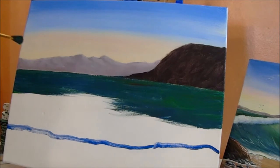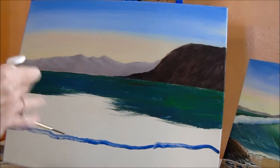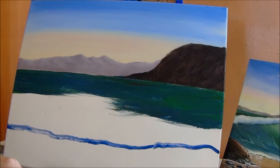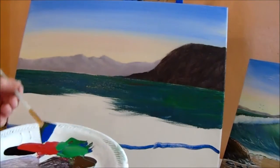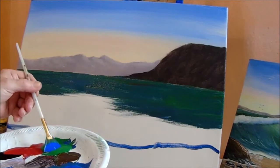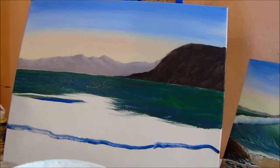So we'll get some yellow on our palette, and then we will add that to our blue and our green, just to see, out of curiosity, how that works out for us. I like to experiment with different colors, okay? So I'm just trying some yellow. So let's go with blue and some yellow and some green. Just see how that looks.